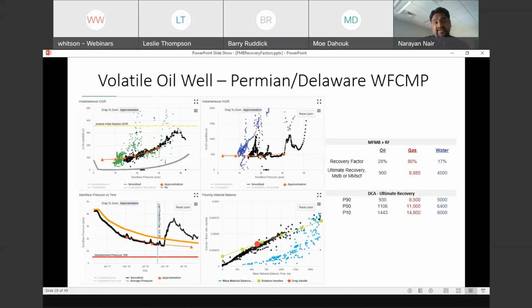And in this particular system, you start off, it's apparently saturated in the reservoir. That's why the initial solution gas oil ratio is shown a little bit higher than what the actual data shows. But what you're seeing here is an extrapolation of the oil gas ratio versus time and the resulting recovery factors for the oil phase, gas phase, and the EURs displayed with decline curve estimates for reference. So this is the water oil example in the Permian, Delaware. And it does a decent job of extrapolating to high water EURs as well.